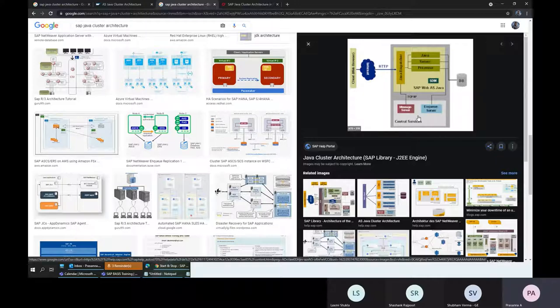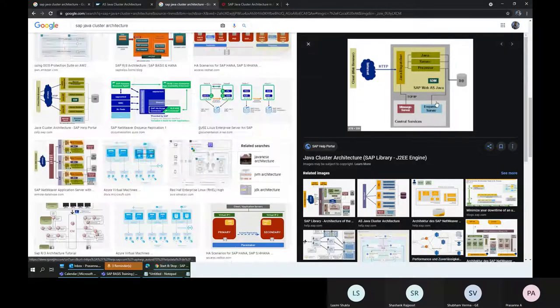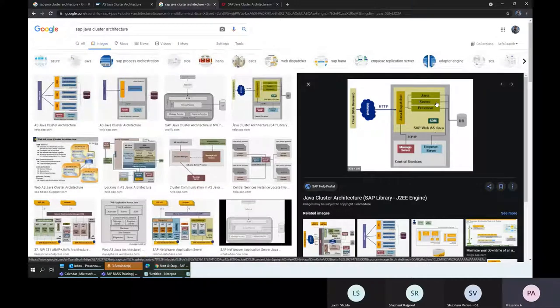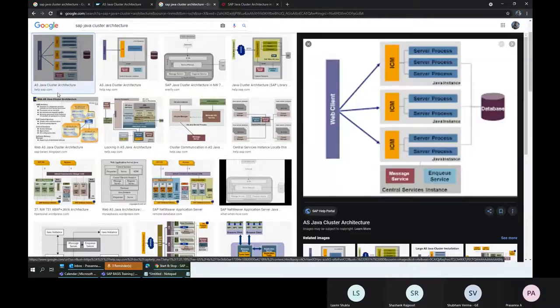Take the case where, assuming this message server is running on this VM, if you club these last 2 boxes as one box, assuming the message server is running on any one of the application servers, what happens if this VM, this server, goes down? It means my message server service also will be killed.